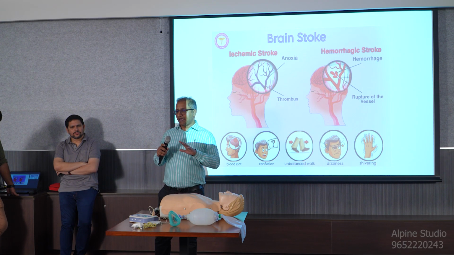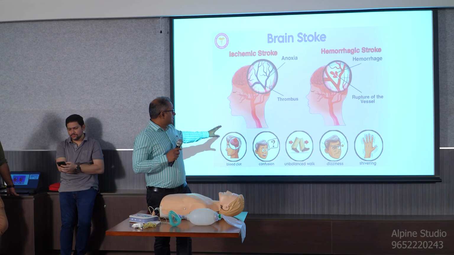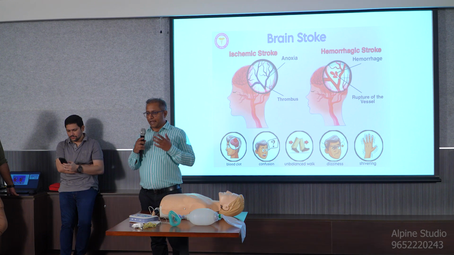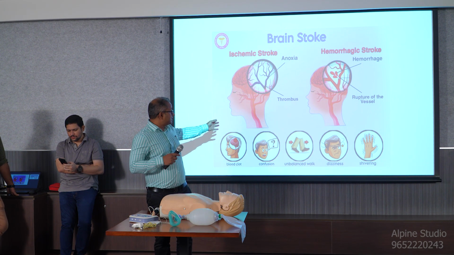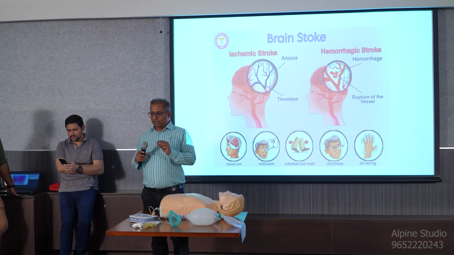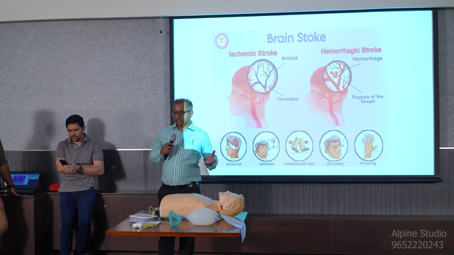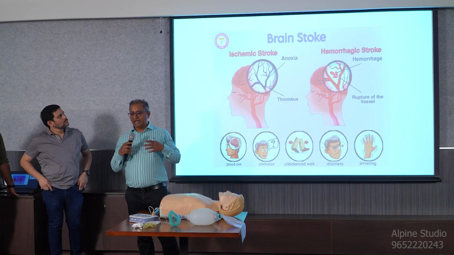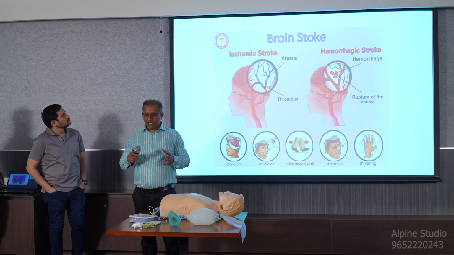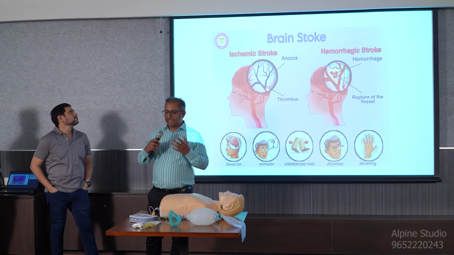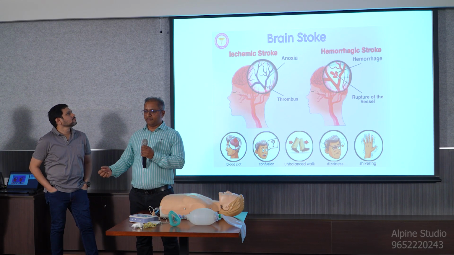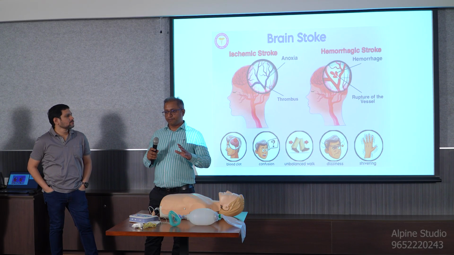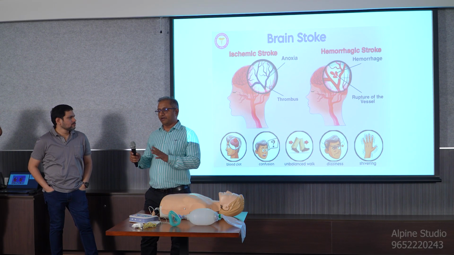And we have to rush to the hospital immediately, because if treatment is given early, the chances of irreversible damage will be much less. In ischemic stroke, suppose there is a clot, if you reach the hospital within 4 hours, we give some clot-dissolving medicine, and you can land up without any damage. If it is beyond 4 hours, the damage will be irreversible and the weakness will persist lifelong for the patient. That is where recognition and timely seeking of help is important.